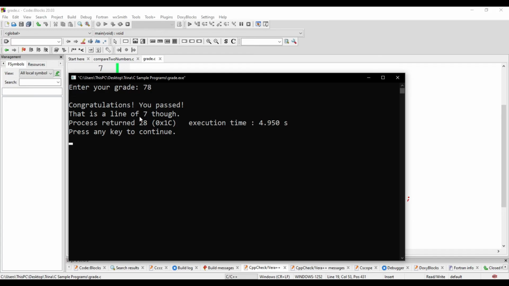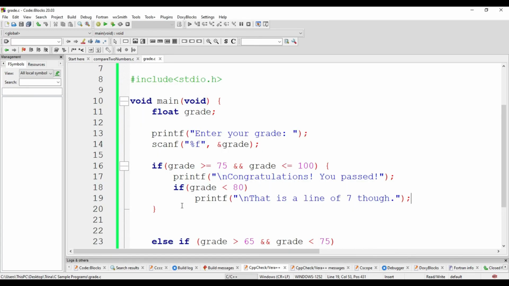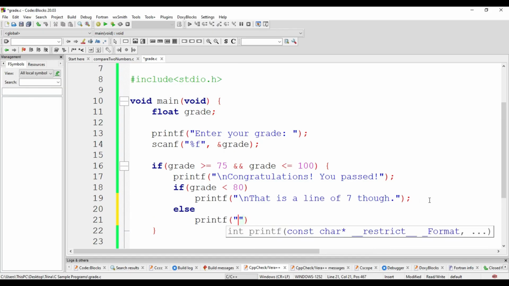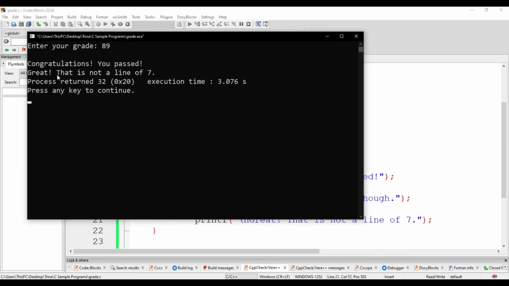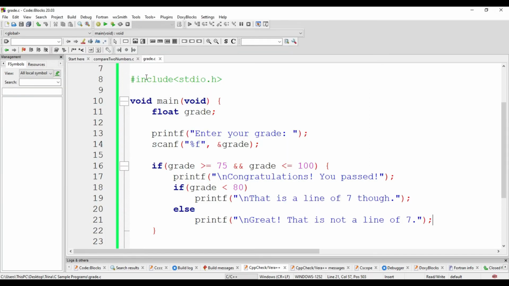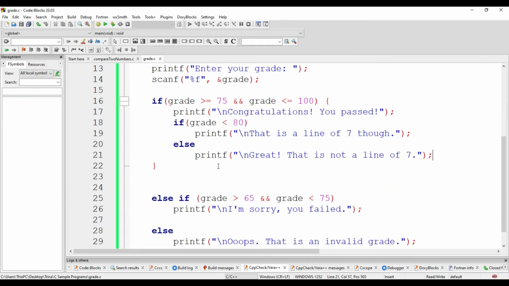That is a line of 7 though. Then what if we would like to comment something here? So we have 89. Congratulations, you passed. Great, that is not a line of 7. So this is an example of a nested if. There is an if statement inside the if.